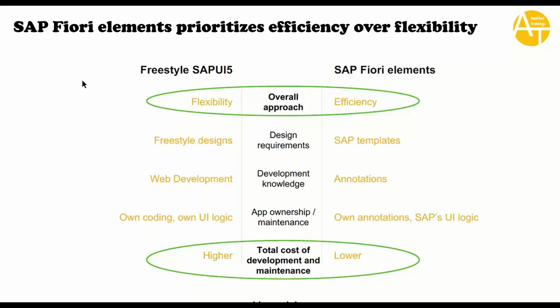The total cost of development and maintenance, the TCO, is very low in Fiori Elements, but in the case of a Freestyle app, it's way too high. So now you are clear about what is good or bad, and accordingly you can make a choice which type of application you would like to build in your programming area. So let's move on now and see our use case.